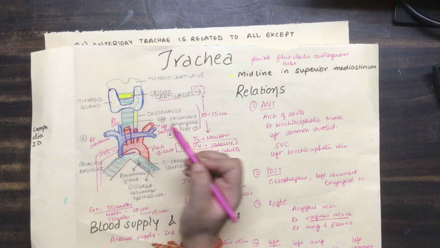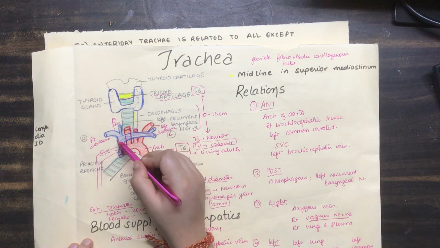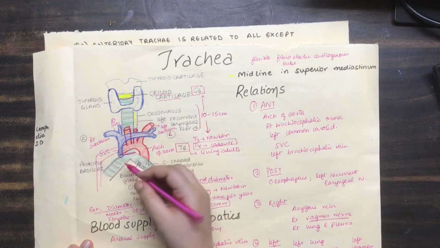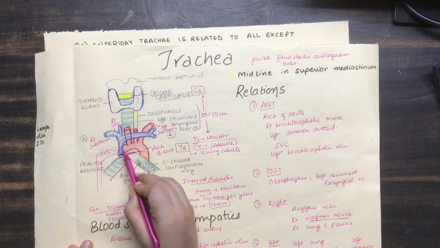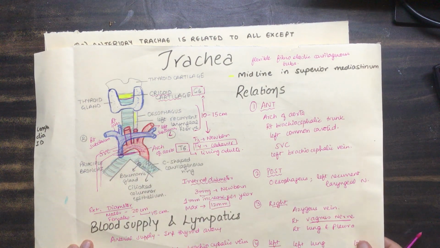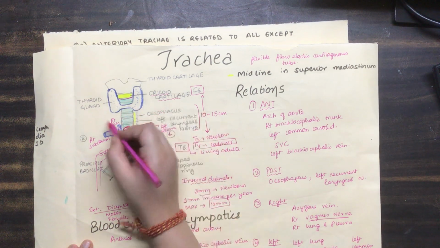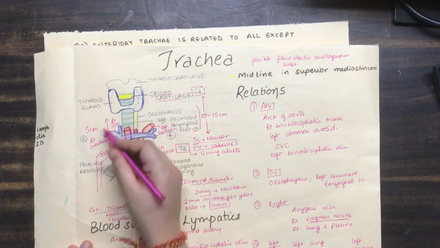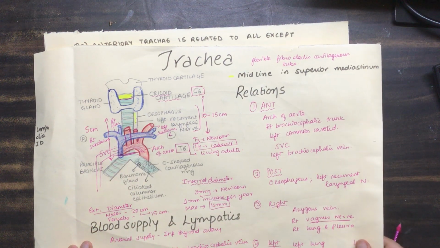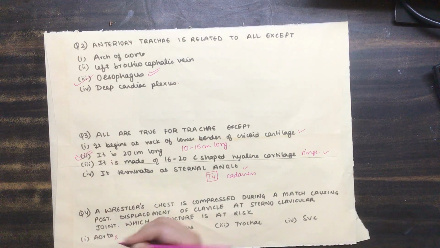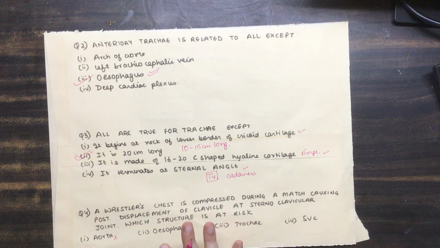Okay, so here you will have 5 centimeters long. You will have the manubrium sterni. Somewhere here you have the manubrium sterni. So definitely arch of aorta is below it, and arch of aorta is just extending a little bit above the sternal angle. So this cannot go up to a good level of the sternal angle, or up to 5 centimeters above the sternal angle, right? Because 5 centimeters above the sternal angle, we can only have the manubrium sterni for the attachment of the clavicle and the formation of sternoclavicular joint. So arch of aorta is not an option. In fact, any other aorta is also not an option.